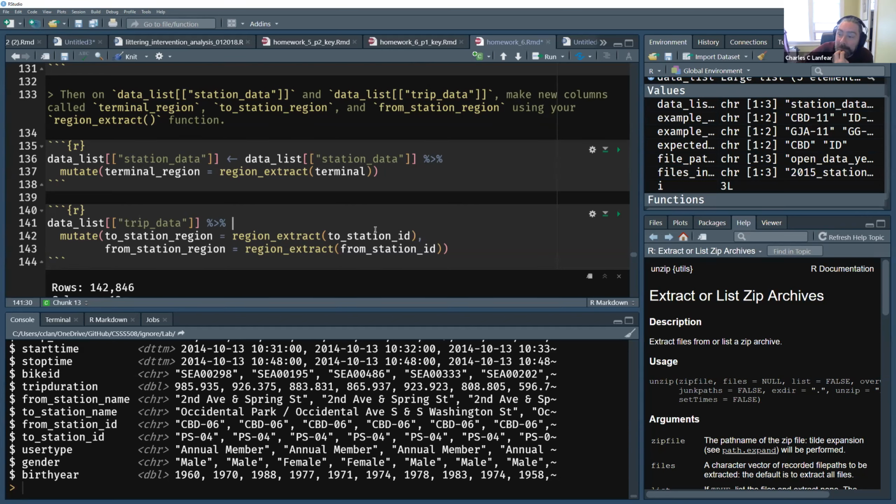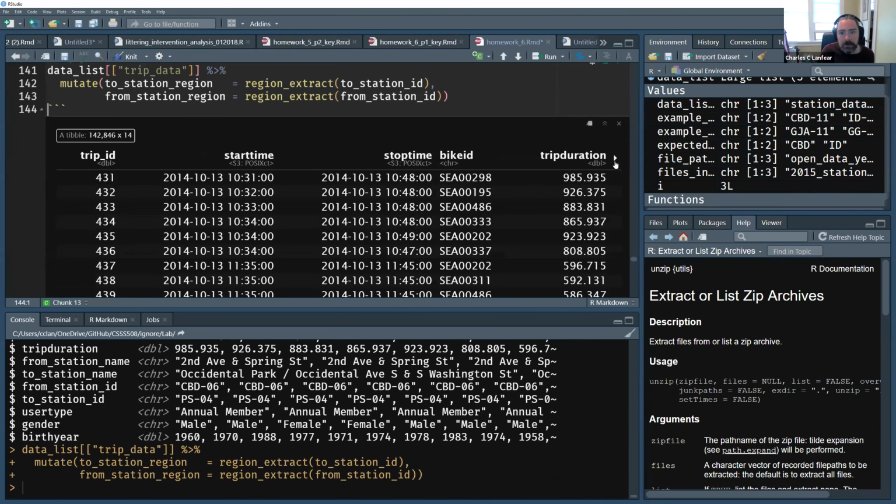If they weren't all capitals, we'd have to do the lower cases too. Yeah, I think I originally was confused in thinking that it was making the column names, basically taking off the region part of terminal region and creating just terminal. But now I realize it's actually the values it's extracting, not the column name. Yep. It's just grabbing some text and ripping a little bit off of each element of text.